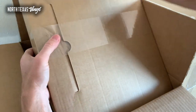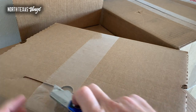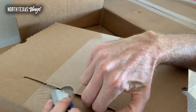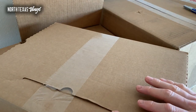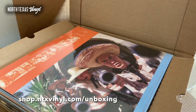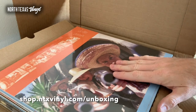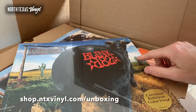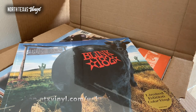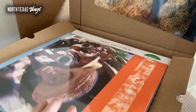Hopefully this time, as always, they arrive safely. The vast majority of these are reserved for my local customers first — this is the inventory that stocks my local shops here in the Dallas Fort Worth area. I've got three shops local, and the vast majority will funnel into those. But we're also starting to sell a lot more online, so go to shop.ntxvinyl.com/unboxing. We ship anywhere in the United States; we do not ship internationally at this point but we're working on it.